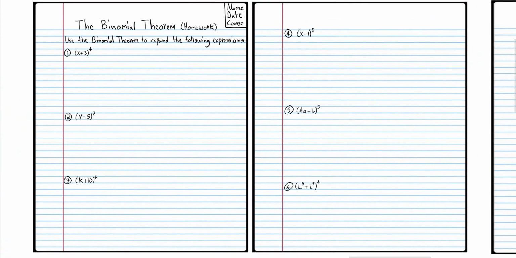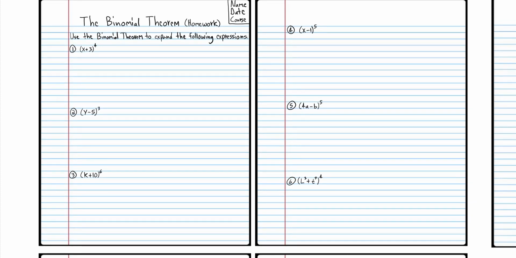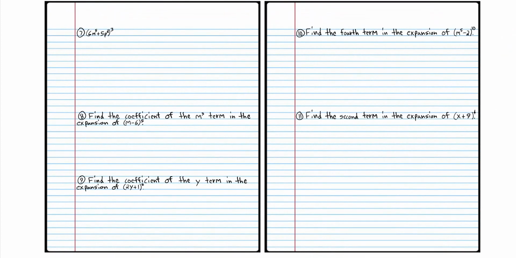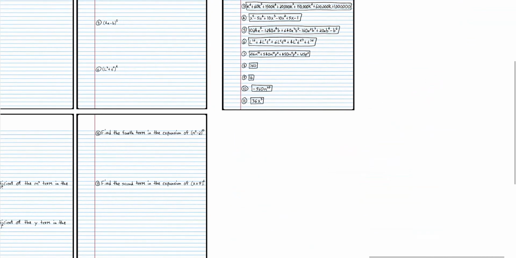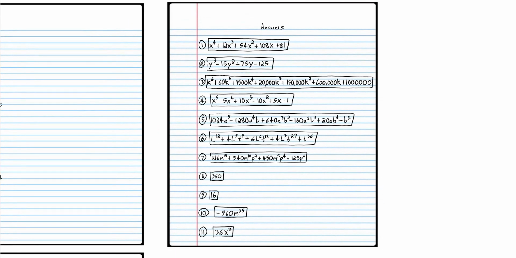Remember, the homework is not optional. It must be done completely and correctly. Here's screenshot number 1 of the homework. And number 2. And it's not enough just to attempt the homework. It must be done correctly, so make sure that your answers are correct, and if they're not, go back and fix them. Homework that is incomplete or incorrect is not acceptable in any way, shape, or form, so make sure that the work is done perfectly. And I'll look forward to seeing you in the next class.